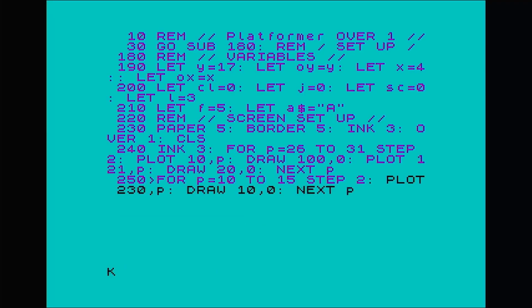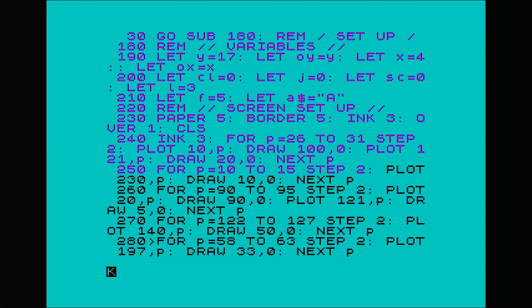Now what I'm going to do is finish off putting all these platforms in, and then I'll return, because basically every line of platform is going to be the same sort of process, just the numbers are changing. So I'll get on with that and I'll come straight back. Right, so there we have it. I've now done all of the programming for the draw commands for my platforms. If I run it, there's my platforms, okay? So that's what I'm going for.